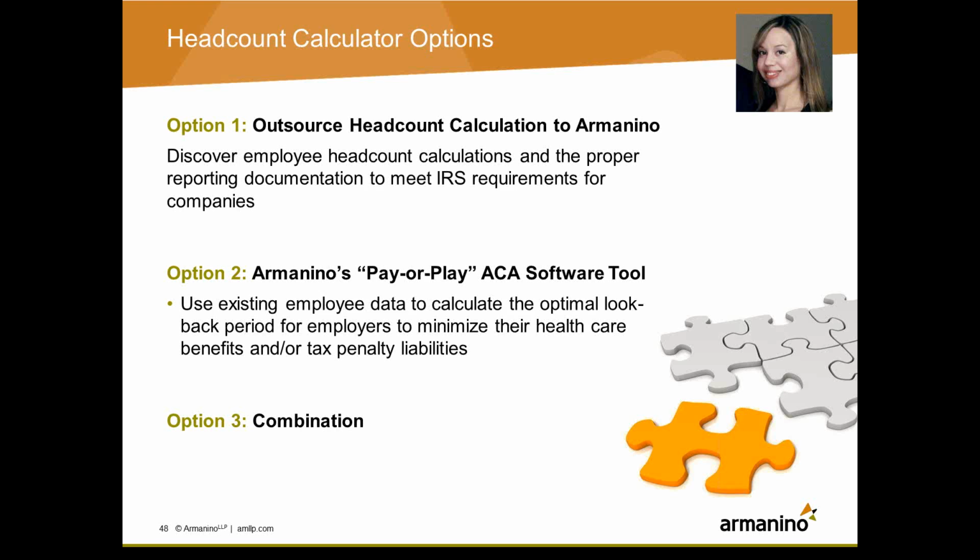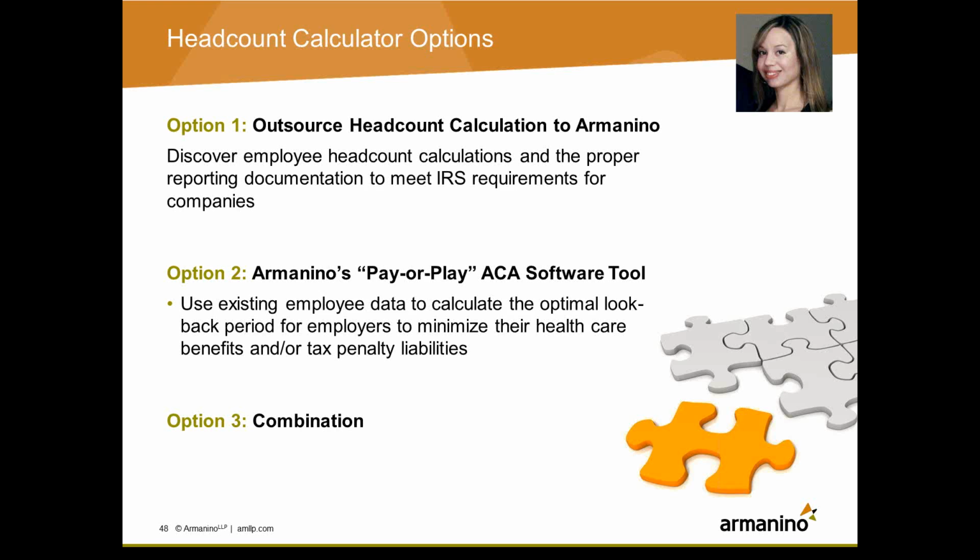We'll plug that information in, and we are able to determine the optimal look-back period for employers to potentially minimize their health care benefits and or tax penalty liabilities, which is huge. We have, for some people, reduced their overall full-time headcount based on strategically picking their measurement period. And so their tax liability has been reduced.